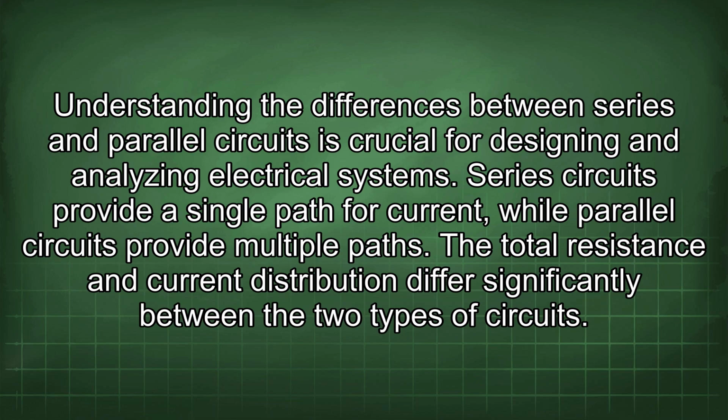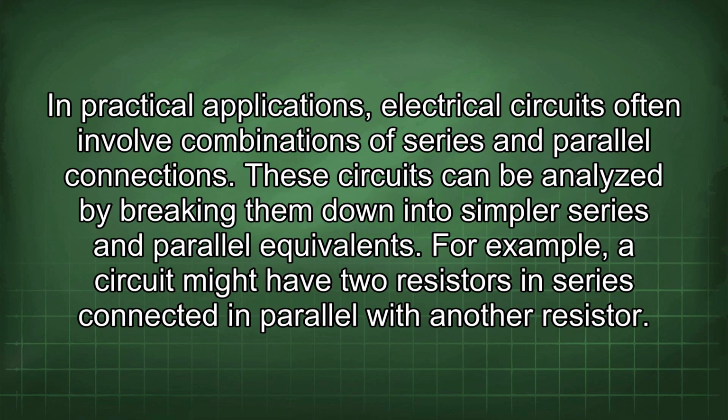Understanding the differences between series and parallel circuits is crucial for designing and analyzing electrical systems. Series circuits provide a single path for current, while parallel circuits provide multiple paths. The total resistance and current distribution differ significantly between the two types of circuits. In practical applications, electrical circuits often involve combinations of series and parallel connections. These circuits can be analyzed by breaking them down into simpler series and parallel equivalents.